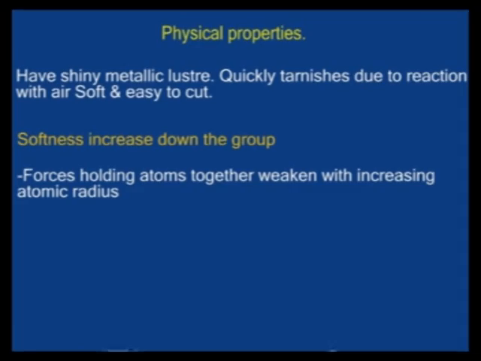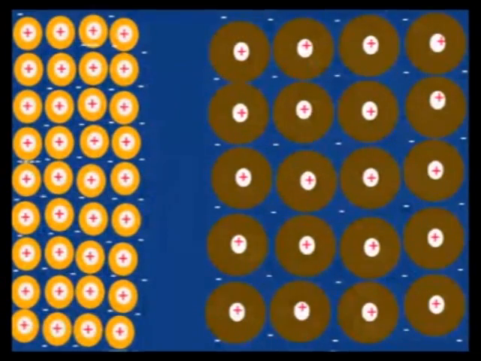What do we mean by that? Now, if you look at these structures, on the left-hand side, those are very small atoms that are closely packed, and you can imagine the forces holding these atoms together must be very strong, and therefore the left-hand side is a metallic structure, that of a metal which is very strong. On the right-hand side, the atoms are relatively large, and you can imagine the forces holding these atoms together must be relatively weaker compared to those on the left-hand side, and therefore you can conclude that the metal on the left-hand side is actually stronger than the one on the right-hand side based on the atomic sizes.